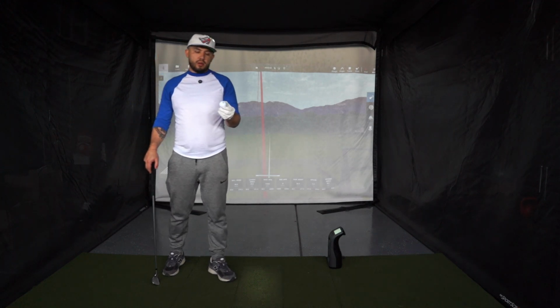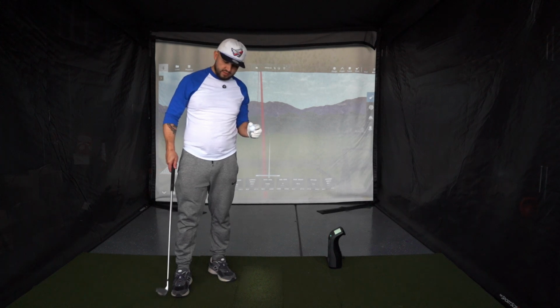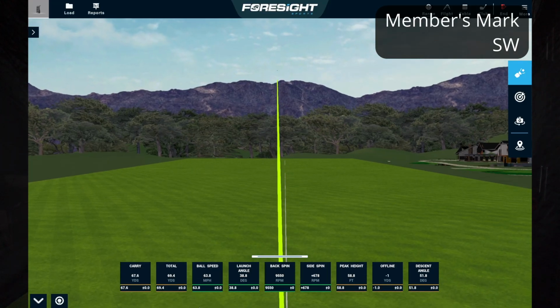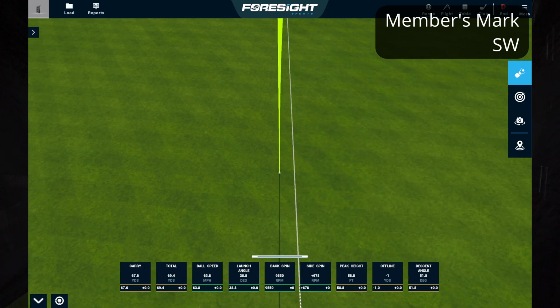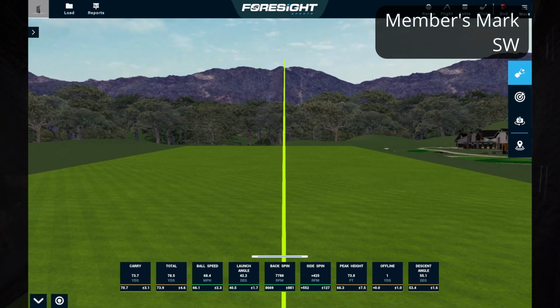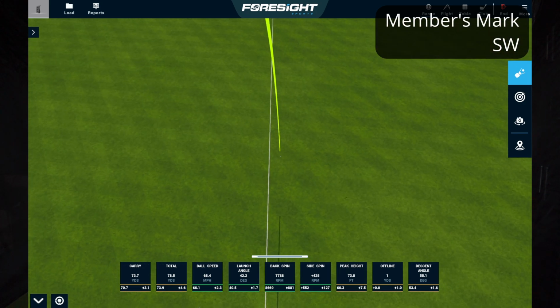All right, so I got the Members Mark ball. Gonna do some test shots with this to get a baseline with my sandwich. Let's see the differences. Hey, you're getting less spin with it too. Yeah. 9,500 versus your 11,000 on the Kirkland. Distance is about the same. This is about the same, right? A little bit further maybe. Yeah, no spin on that one. 7,800 backspin, but you got a lot of extra yards.